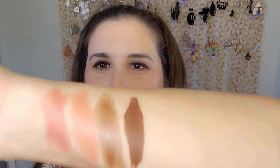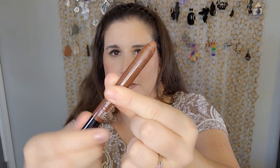So the brown one is called Chocolate Cheat Day. I was looking for a really nice chocolate brown. I had to buy this one online instead of in the store. They've got a thin point, but it's just a really nice chocolate brown, and it's solid. These are opaque, so I really like this one. You can use these even just as a lip liner, and it's a bullet lipstick texture. They also screw up from the bottom, so you don't have to sharpen them unless you want a pointier tip.